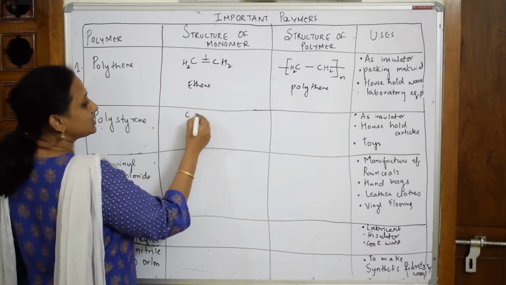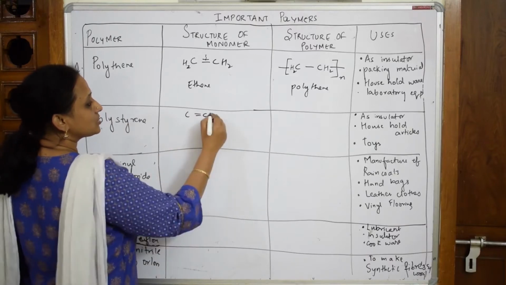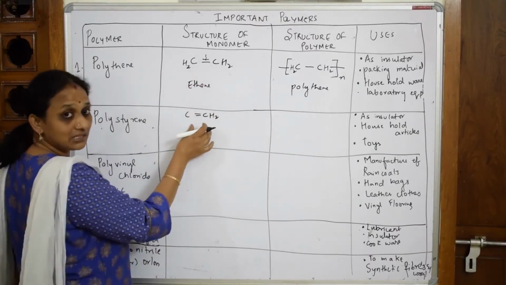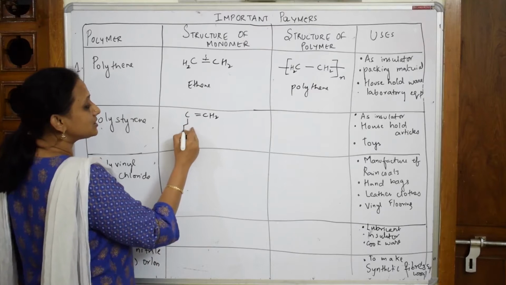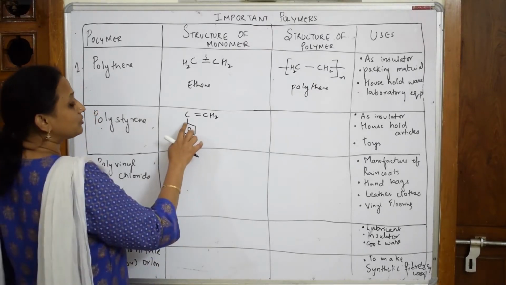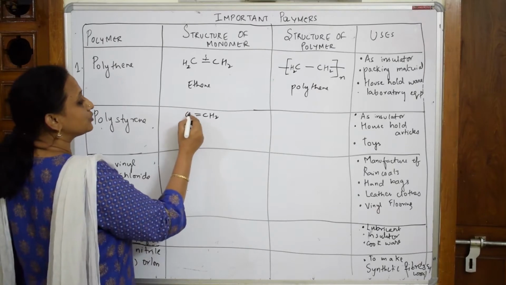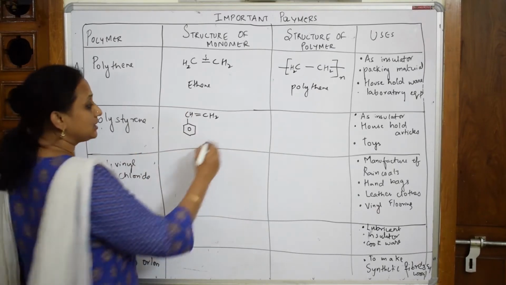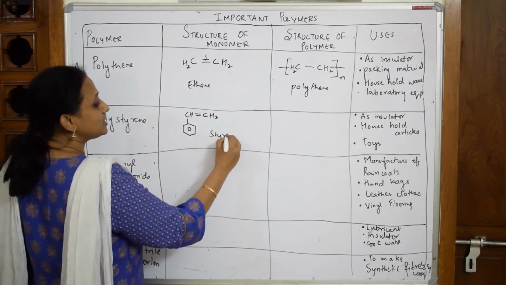Now see, write the same, CH2. So here CH2, I'm copying the same ethene here. Done. Now you're going to fix a benzene ring to this. Now count the number of hydrogens: 1, 2, 3, 4. This is styrene. So simple, styrene is a monomer.